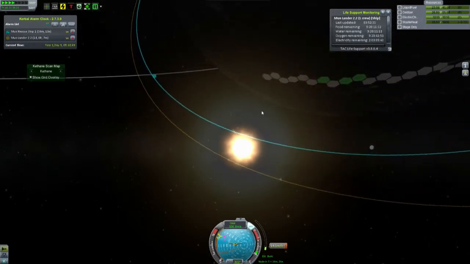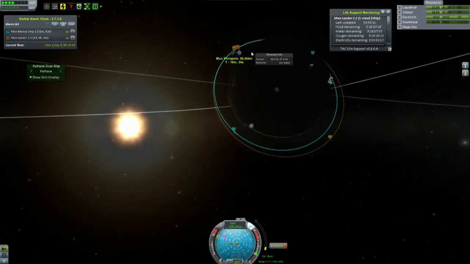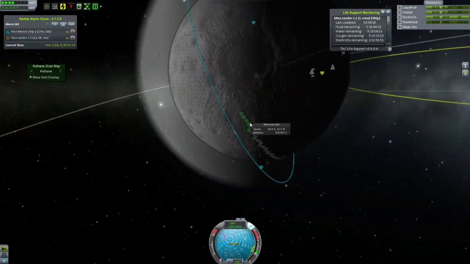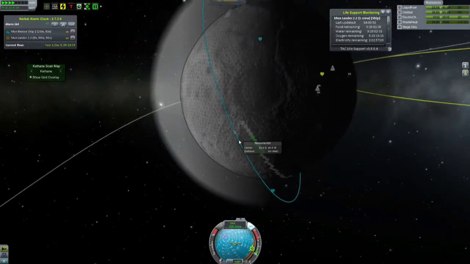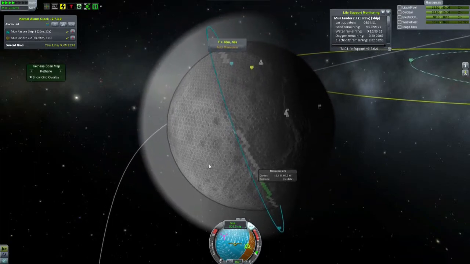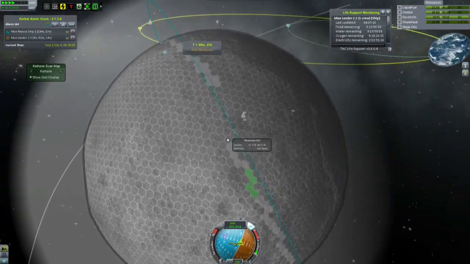Another one at the pole. Let's actually delete this one. We got a nice deposit there. Ooh, there's also a big one. It would be nice if there's one in a crater. Ah, not at this boss. Ooh, also a nice one.